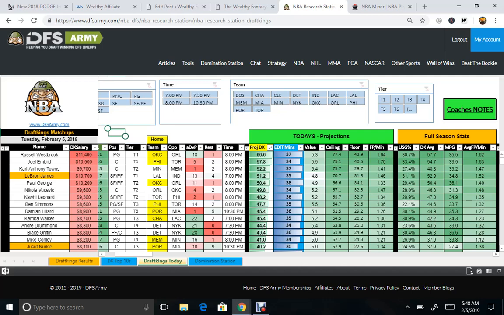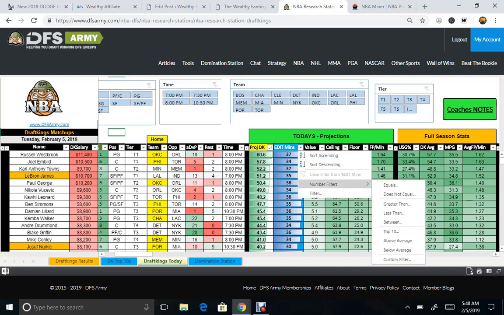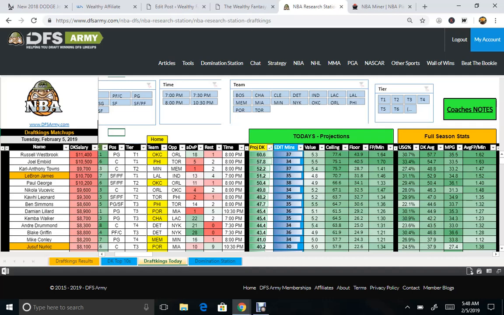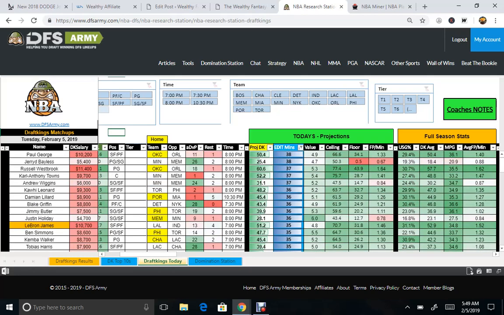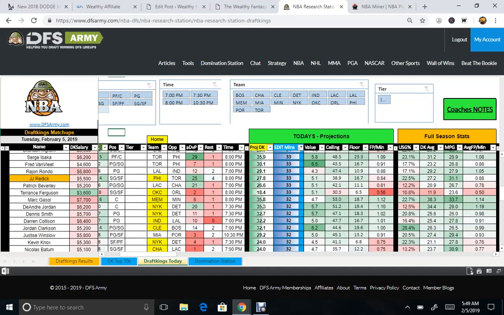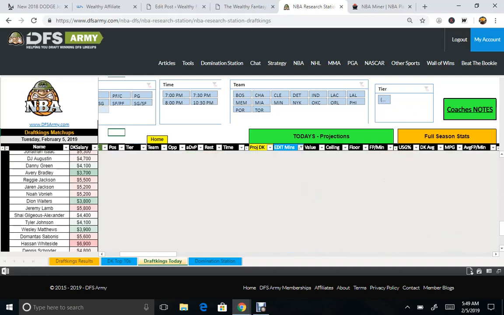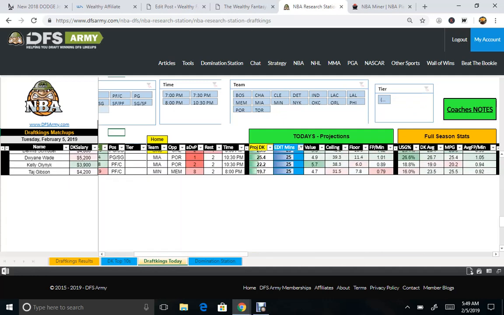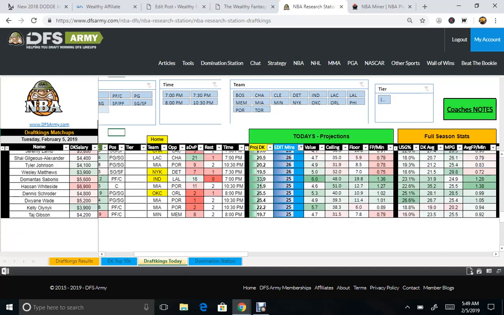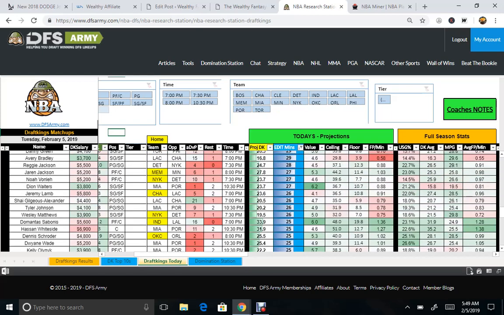First thing it's really nice to go to is eliminating number filters. You can use this a lot if you want. Go above average. It'll eliminate the players. We'll see what minutes it'll put it at. We can make an adjustment if we want, as we see which players are eliminated from this pool of players. Here, as we sort descending, as we can now see that any players that are under 25 minutes per game, we just eliminated from the pool. Okay, so that's fine. We'll leave it at that.